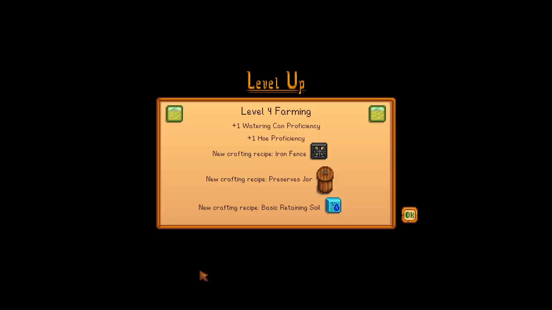Oh, we reached level 4 farming. +1 watering can proficiency, +1 hoe proficiency. New crafting recipe for the iron fence, the preserves jar, and basic retaining soil. So we're gonna start making some preserves jars tomorrow, and we've got the strawberries to put in it.